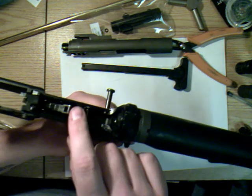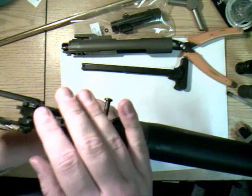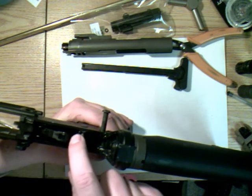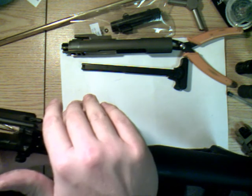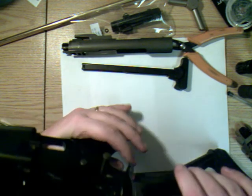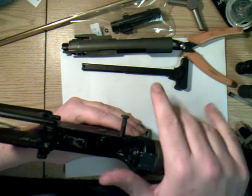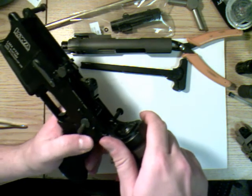One thing I really like is there's a nice roller on the hammer, which tells me this is not necessarily going to be a wear part. With the GMP there's no roller bearing — it's just straight contact over top and it's already wearing. Internally it's built like most other gas blowbacks — sears, springs. One thing people don't like is the inability to unlock the bolt catch by pulling back on the charging handle; it'll just stay locked and you'll have to manually hit it down. There are mods out there for that, and I've come up with my own way which I plan on doing soon and will do a video on.